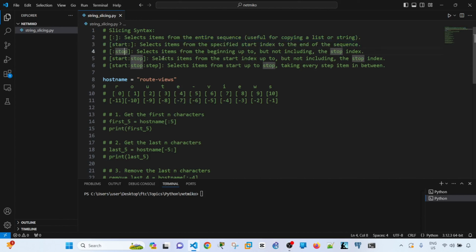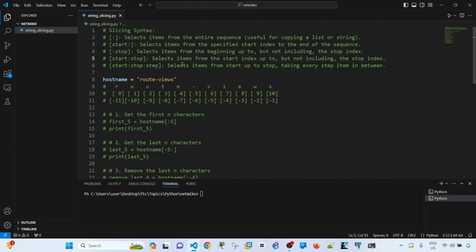And this syntax selects the items from the beginning up to but not including the stop index. So, not including the stop index. And this syntax selects the items from the start index up to, but not including the stop index.